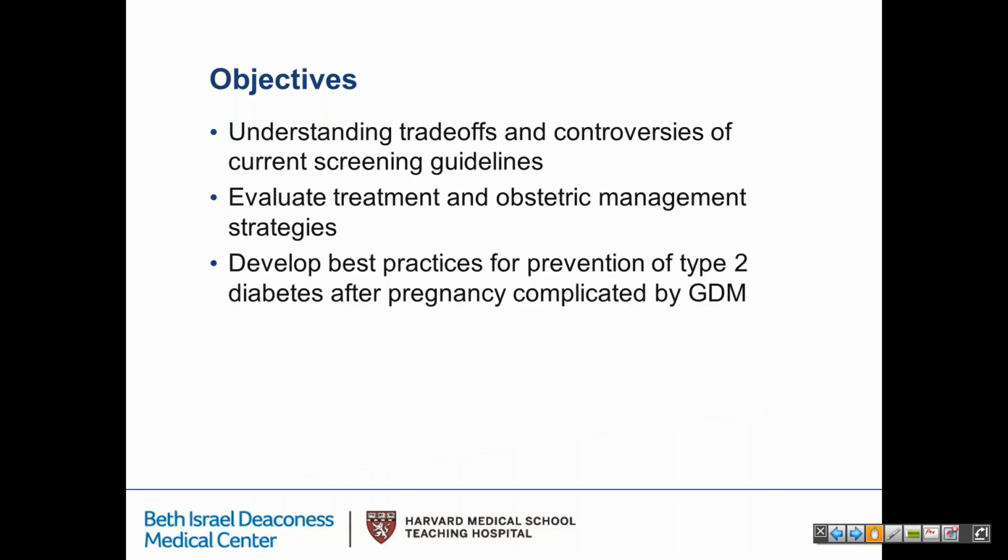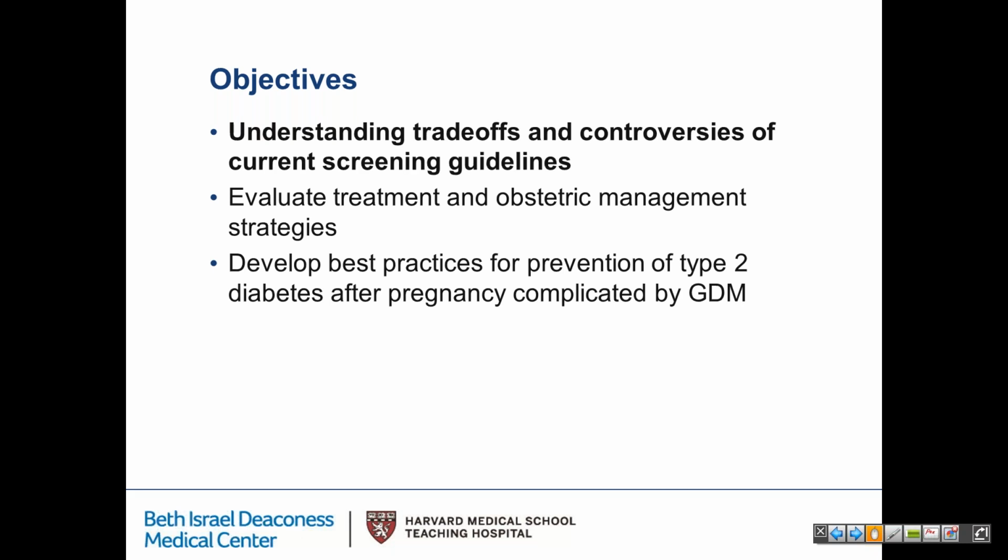So the objectives of my talk today: I want us to talk a little bit about trade-offs and controversies for the current screening guidelines surrounding gestational diabetes diagnosis. I'm going to talk about treatment and obstetric management pearls and strategies, and help get you thinking about best practices for prevention of type 2 diabetes after pregnancy is complicated by gestational diabetes. First, we'll talk a little bit about screening guidelines.